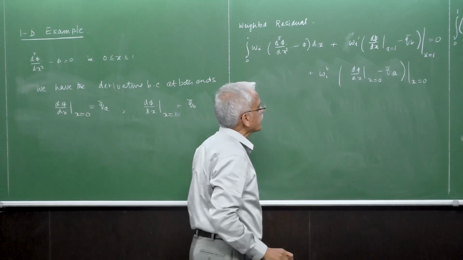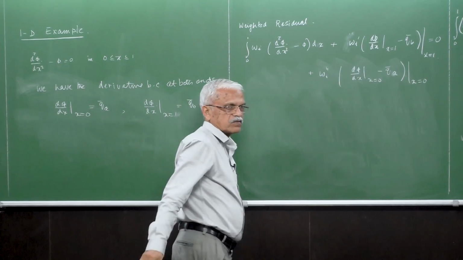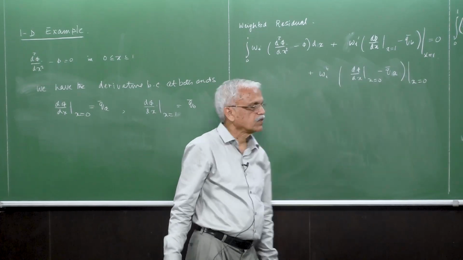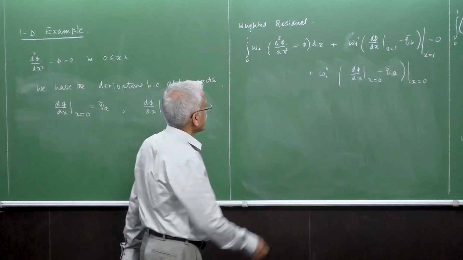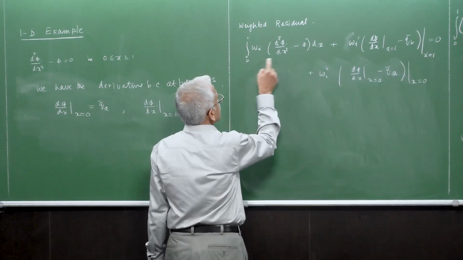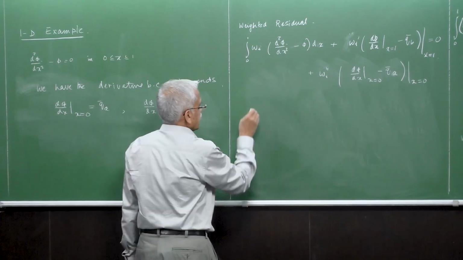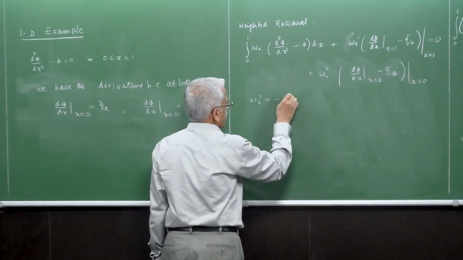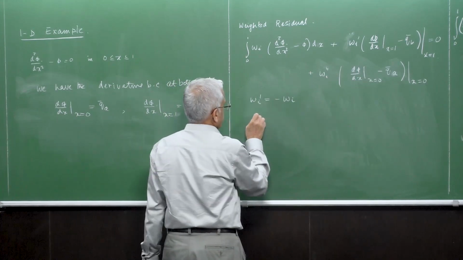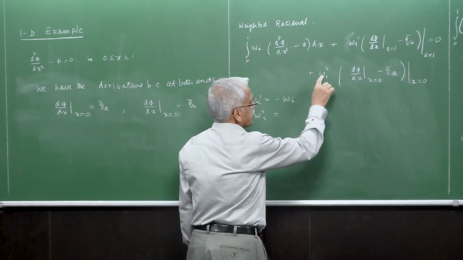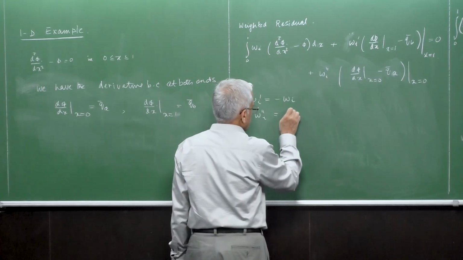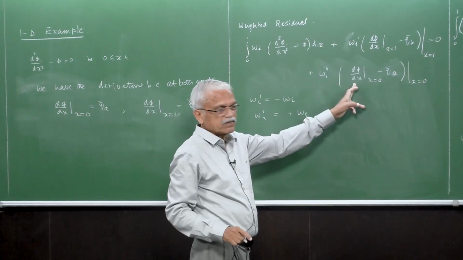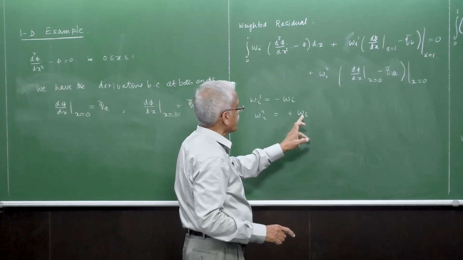So this is also one more term that needs to be added because of the boundary condition on the derivative at x is equal to 0. So this gives you two boundary terms here, and I'll just leave it as an exercise. So we will take w_i prime, of course, as w_i, this is number one, and then we also have one more weighting function w_i double prime. I request you to go through this, trying to cancel this one. So w_i double prime should be equal to w_i.